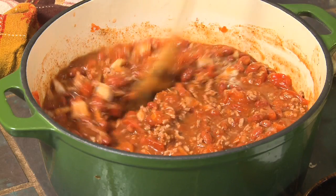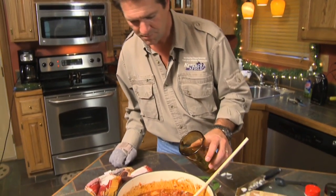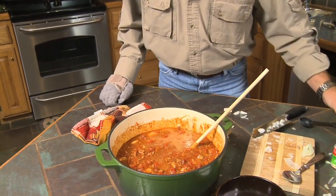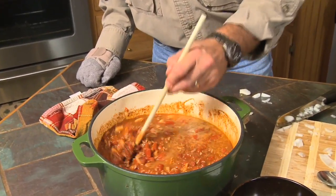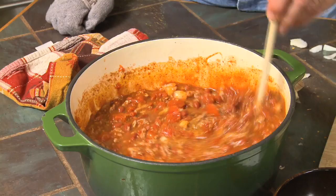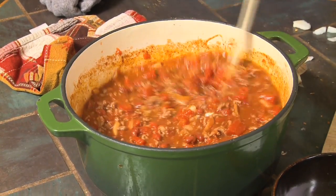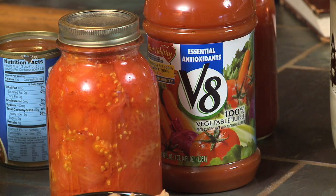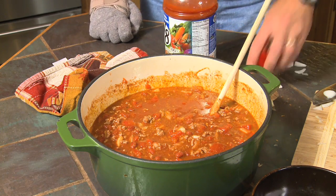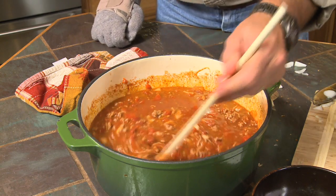As you can see, we need a little bit of liquid. I like a little bit of beer in my chili. Whatever brand you like. If you don't like alcohol, you can get non-alcohol, but it really does something to it. It really makes it taste good. Mix that up a little bit. And now if you're gonna let this cook a while, you need more liquid. I like to put a little bit of V8 in here. I like the taste of it. I like all those vegetable tastes. They really bring out the flavor.